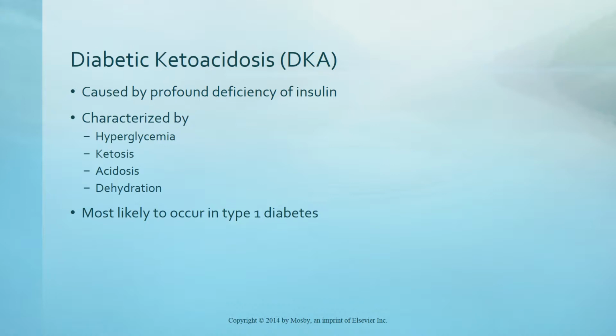So it's always your type 1, and it's usually because, I mentioned, they have some kind of infection, or there can also be stress because the pancreas cannot meet the demands of the insulin. That would be if for some reason you have a type 2 that gets it. So I'll say that again. Primarily it occurs with people with type 1 diabetes, but that rare occasion that you may see a type 2, it's usually because there's a profound amount of stress and the pancreas just cannot meet these demands of insulin.